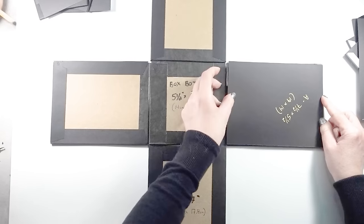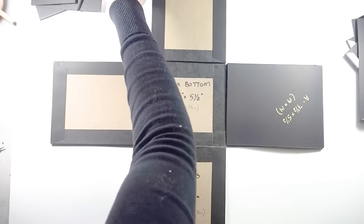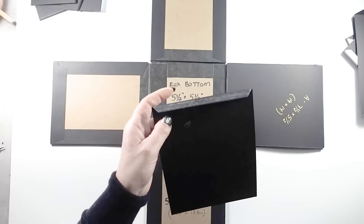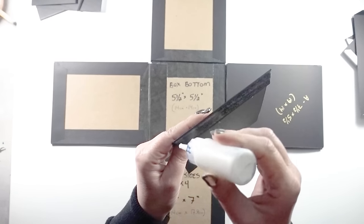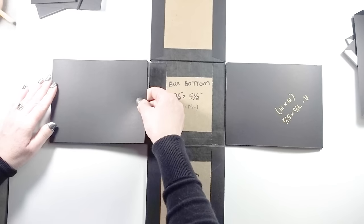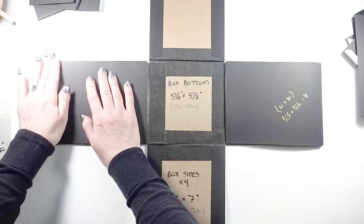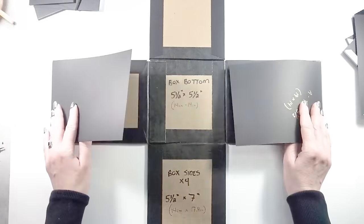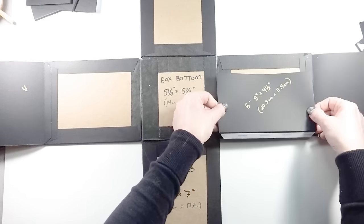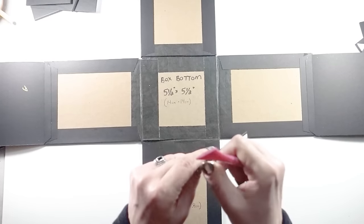Okay, make sure it's as straight as you can get it. I might actually do them both at the same time and then it'll make sense as we mirror them. Okay, so on the opposite side, it's going to go on the outer edge. So one here. Okay, open these up. Your B piece is going to be a pocket right here. So that will be the same for both of them.